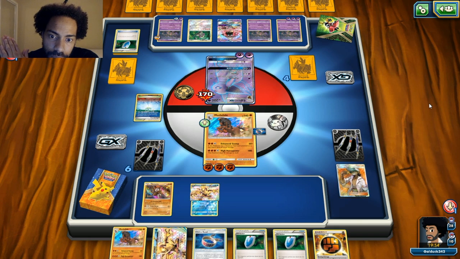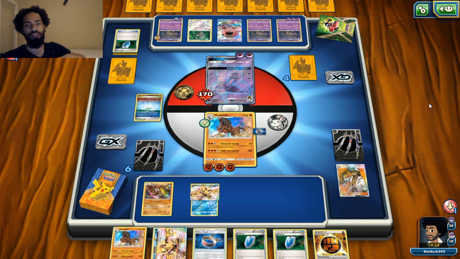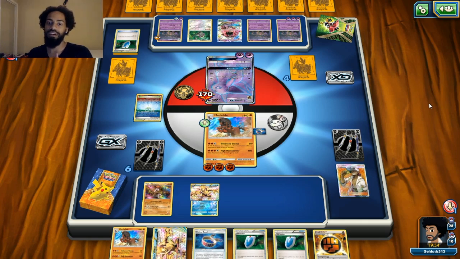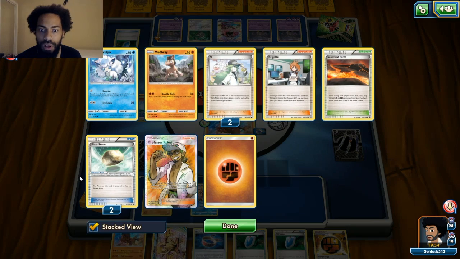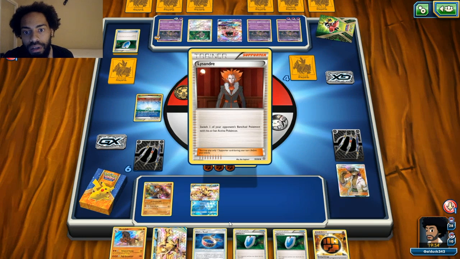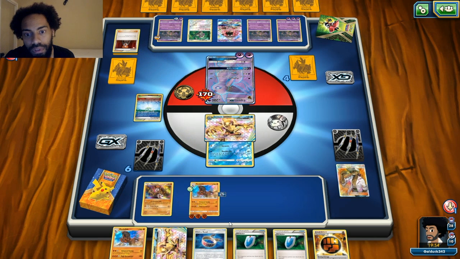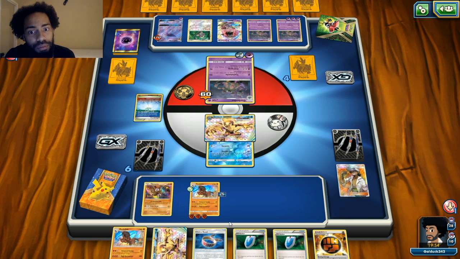So 60 plus 90 is 150. So if he does get the energy, I get knocked out. But if he doesn't, that'll be great. How many items have I used? 2. So Garbodor is not going to be able to do much to the Mudsdale. Oh, of course. Really? Really? I mean, I guess you can knock him out, but no, you can't knock him out. Okay.